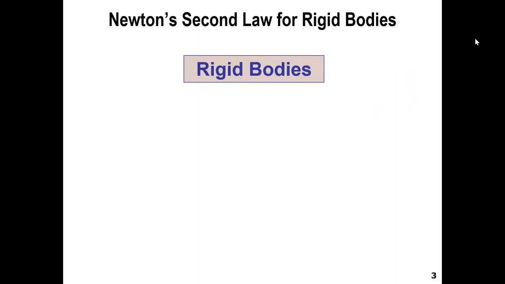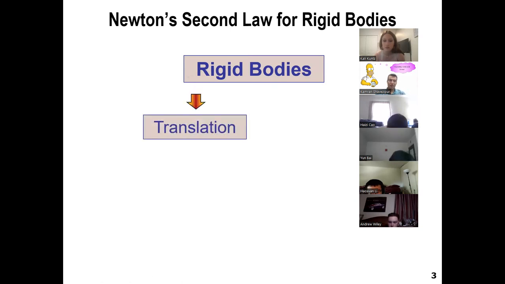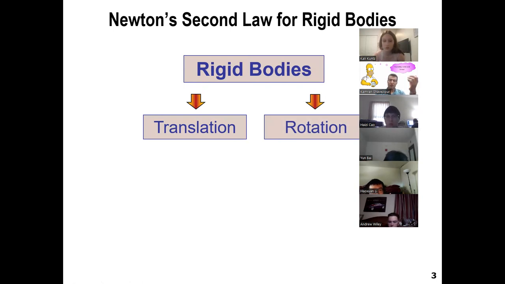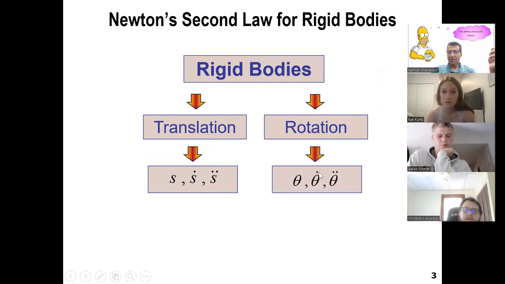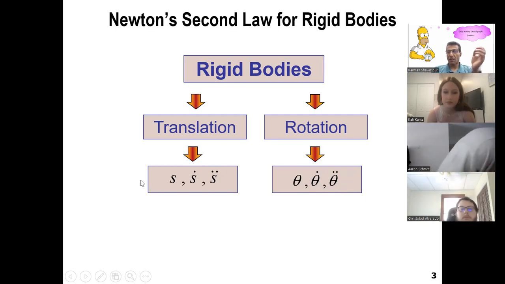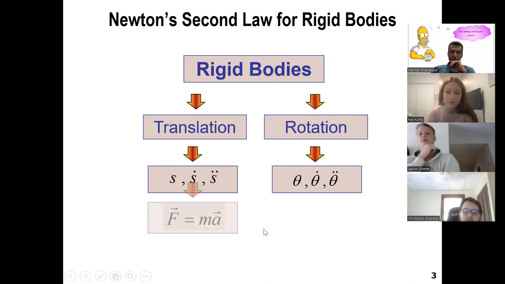With that introduction, let's go back to the whole idea of what we're gonna learn here. When we talk about the rigid body, you remember we had translation, and then we had rotation. So a rigid body could have both of them, either of them, a combination. Now, for translation, we have displacement, which gives you S, S dot, S double dot, velocity, acceleration. For rotation, you have theta, angular position, theta dot, theta double dot, which gives you angular velocity, angular acceleration. So we talked about this before, that there's an analogy between linear displacement and angular displacement, linear velocity, angular velocity, and acceleration, right?